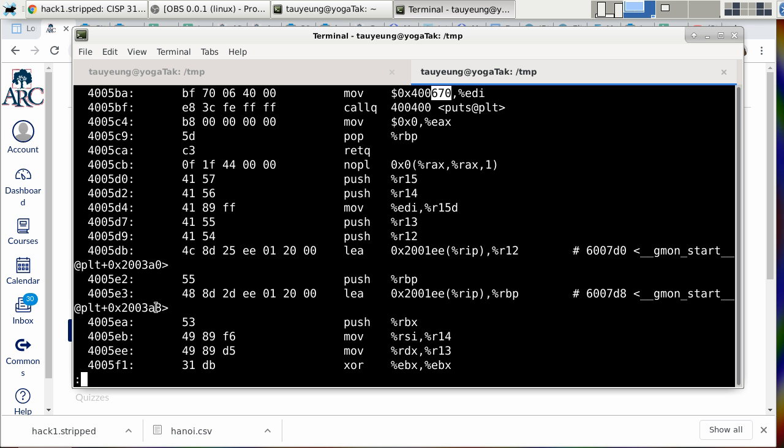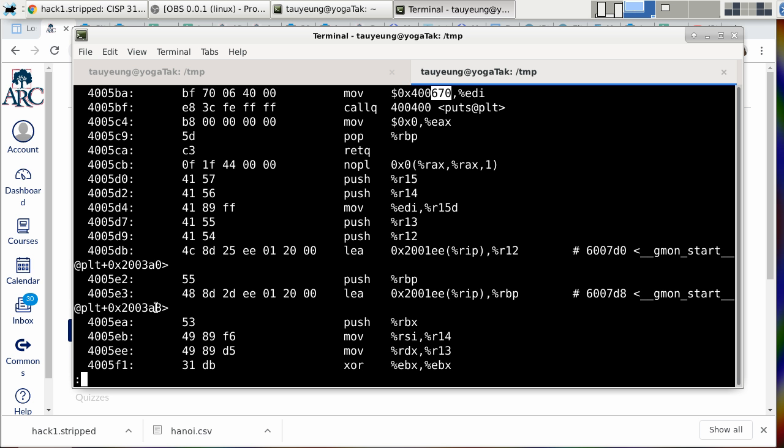Move is what we call, what do you call words where the meaning is not fitting? Misnomer, very good. So move is a misnomer. It is copy. Okay? All it does is copy. What it is doing is, it's actually the other way around, it's copying the constant 400670 into the register EDI.